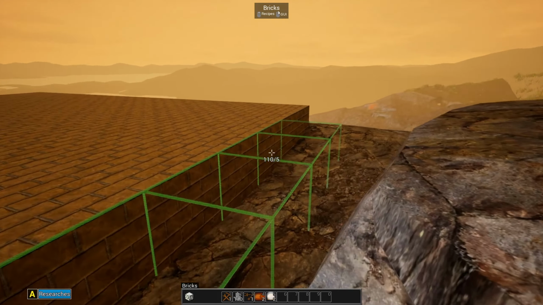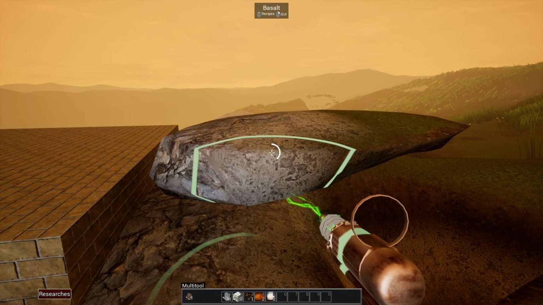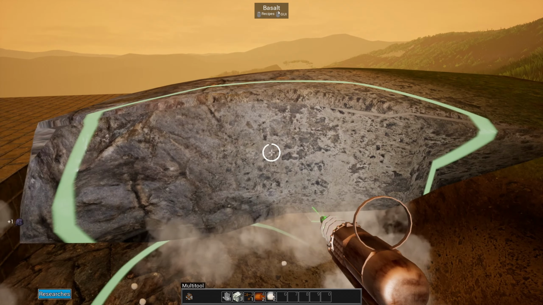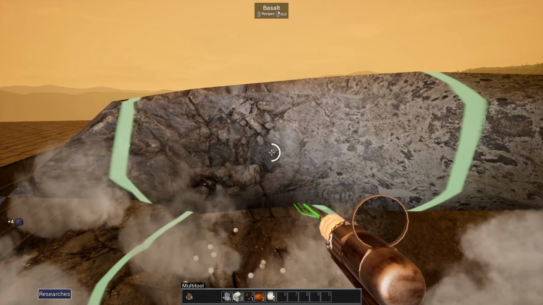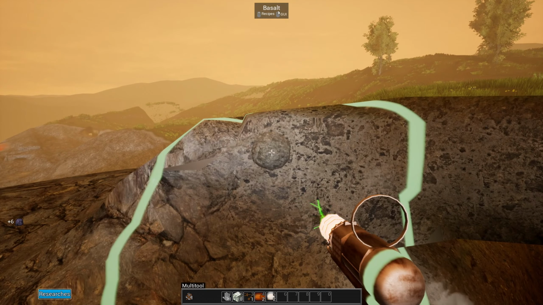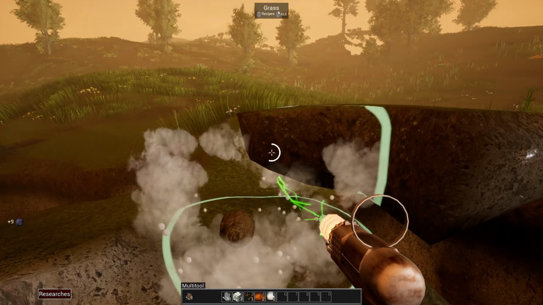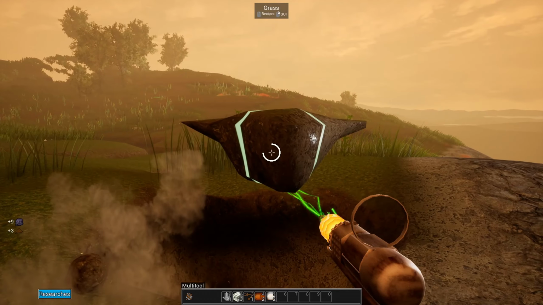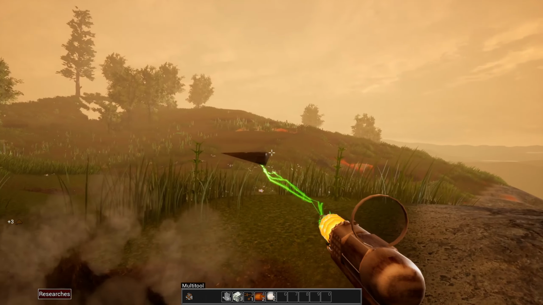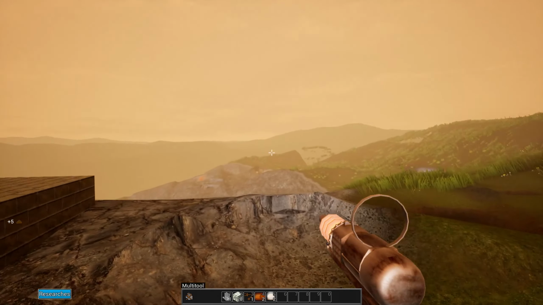And build out this platform. We may have to burrow underneath here as well. We can take this out. That's what we're getting, more basalt. Looks like this will turn into some useful materials later on, so maybe we'll throw it in a storage container and process it at some point. I think I can get these last little floating scraps as well.